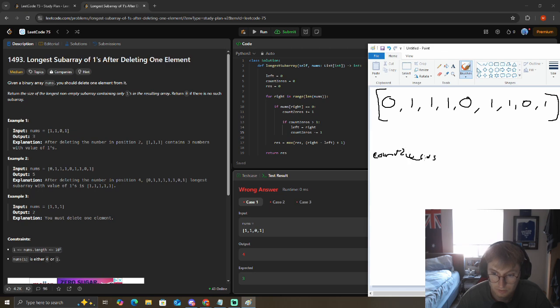Let's run through our code. I'm just going to call it CZ just to make it simpler. CZ is at 1, right? For this value, we add 1, right? We're updating our max every single time, right? Therefore, our max is 2, so we got 1, 2, 3, 4 is our max. We get to the 1 here, and then we get to this next 0. Count zeros is at 2 now, right? We're at this value.